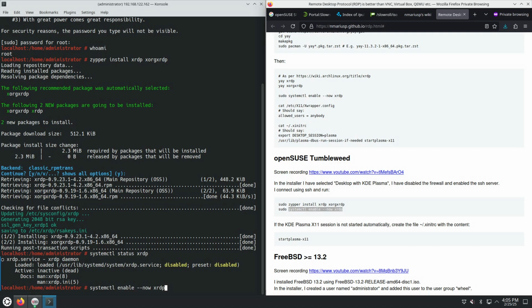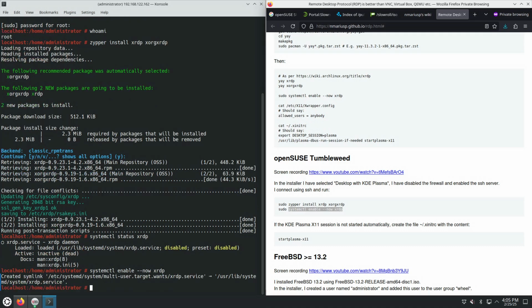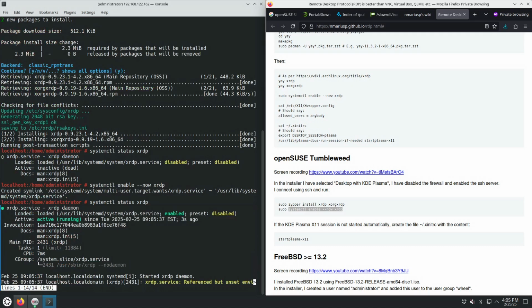So this is the equivalent of systemctl enable XRDP and systemctl start XRDP. And now if you look at the status, it should be enabled and running. Okay.